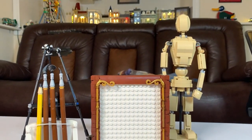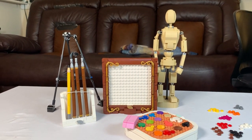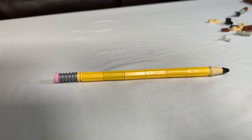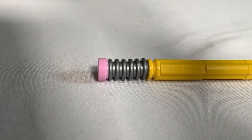So the rest of the art kit is done, and I have a lot of thoughts, but most of them are very good. I'll start small with the pencils and paintbrushes. I think the pencil might be one of my favorite parts in this set. It has the right scale to it, it looks like a pencil, it feels like a pencil, and I really love using the rubber hose as the eraser bit. It's a nice touch. This feels right, and it would have been hard to get that in a studio model without building it for real.